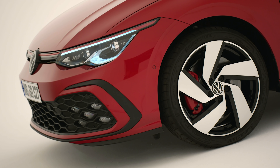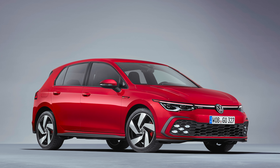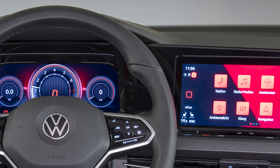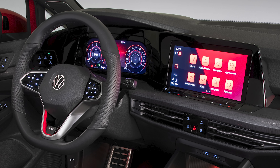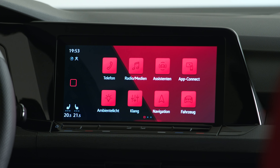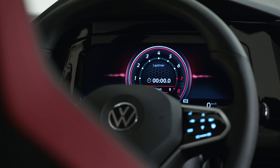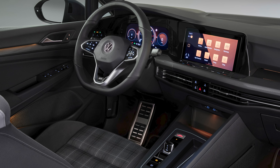For the first time, there will be no three-door GTI model, mimicking the decision to drop this slow-selling body style elsewhere in the Golf range. Similarly, the interior closely follows the formula of other top-spec Mark 8 Golfs. You get two digital screens and a voice control system that recognises natural speech instead of requiring you to remember specific commands. But there are bespoke sporty touches too, including red on-screen graphics, a flat-bottom steering wheel, and the traditional tartan-trimmed sports seats. Plus, the manual gear lever retains the traditional golf ball look.